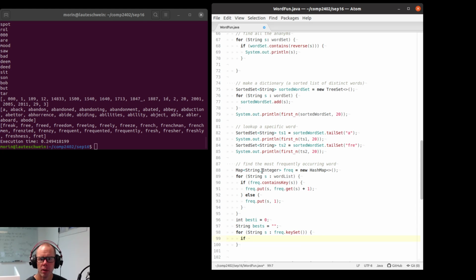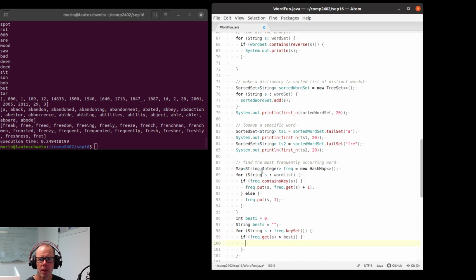Now, if the current word that we're looking at has a frequency, so a count, which is bigger than the best we've seen so far, then we update the best we've seen so far.